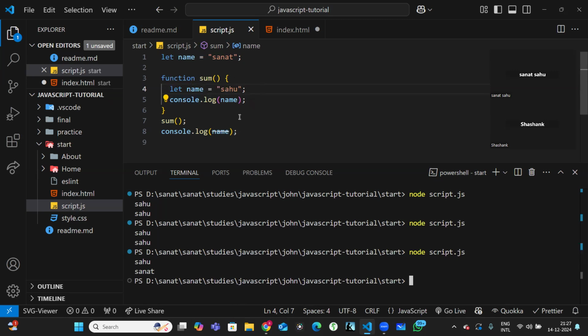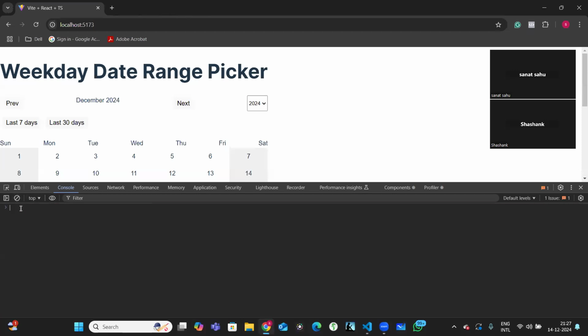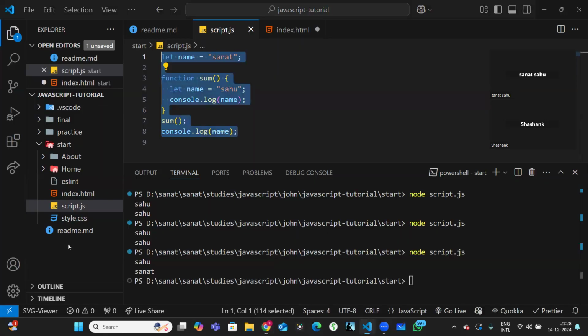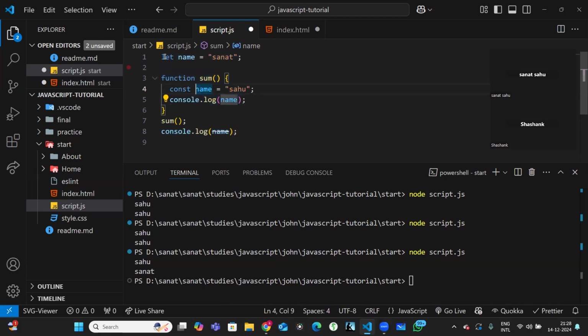Now this one you understood. These are very simple questions and might come in interviews. These kinds of small questions are basically scoping based questions. Now, if I just write const again here, and this is also a different value, it will obviously be different, that we know right now. And if I write name over here, let's see what will happen.